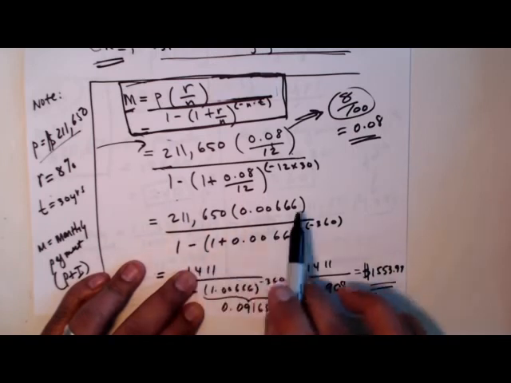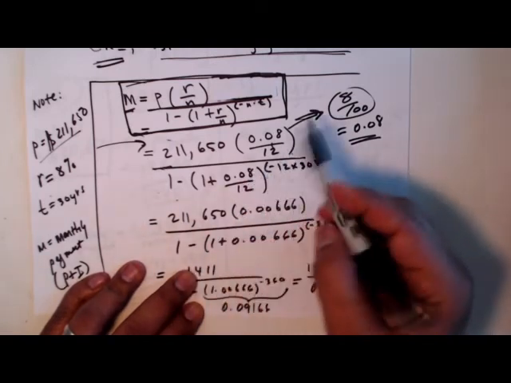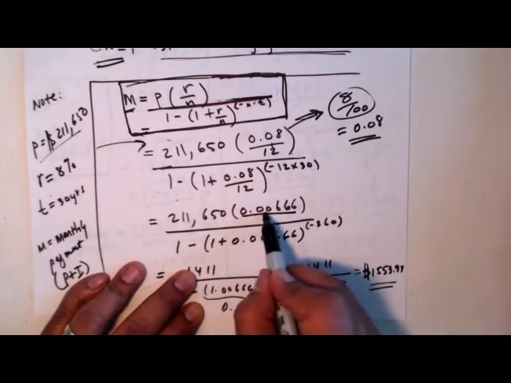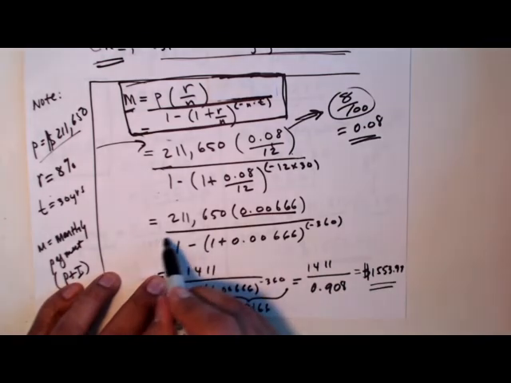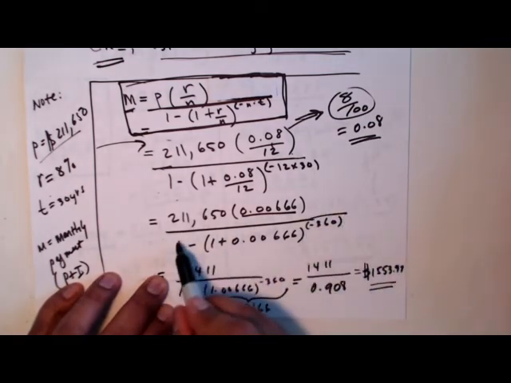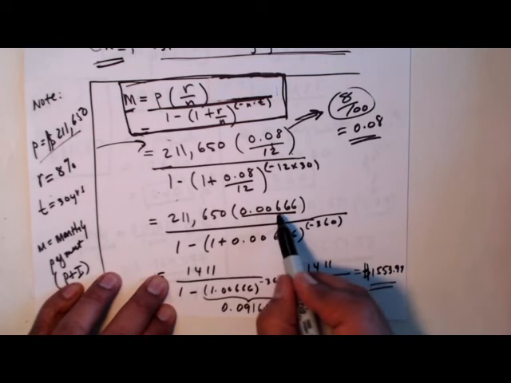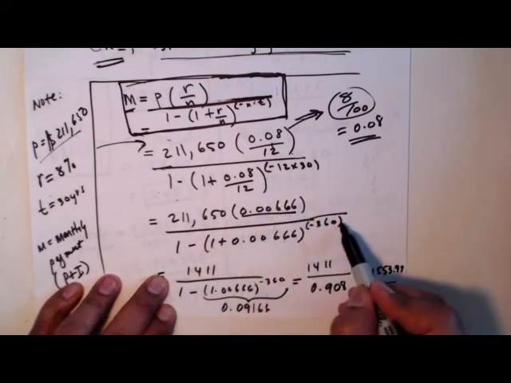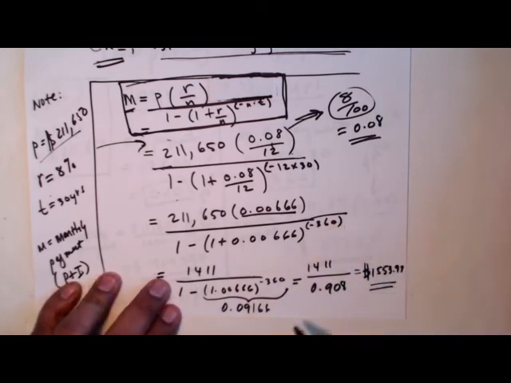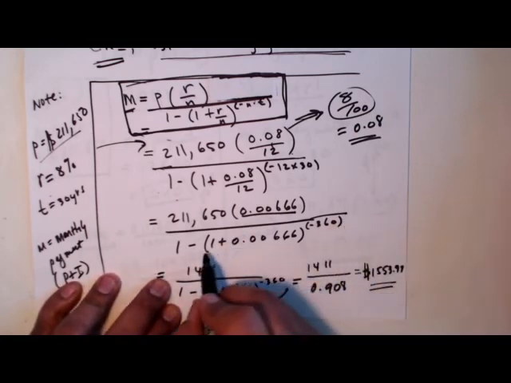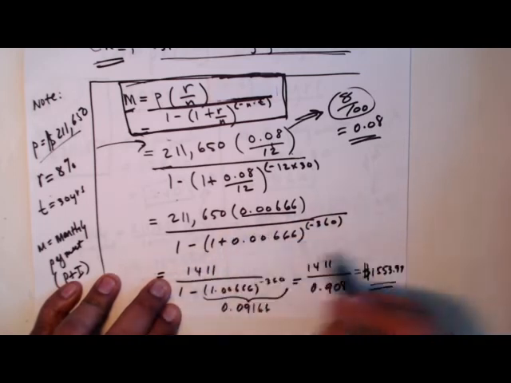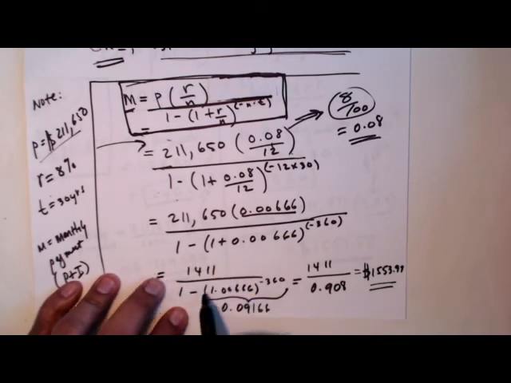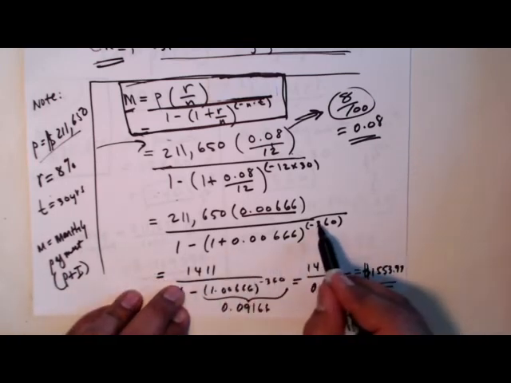When you do the calculations here, you get that 0.08 divided by 12 gives you 0.00666 and so on. And we'll divide all this by 1 minus this factor here. The number here is 1 plus this number, so we get this raised to the minus 360. I've been pointing out to you that when you calculate this factor here, basically, it is this factor raised to the minus 360.